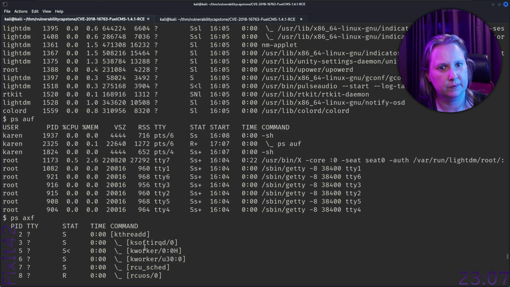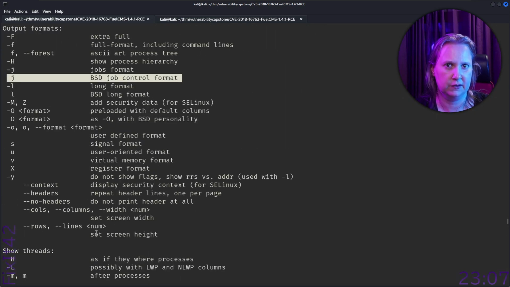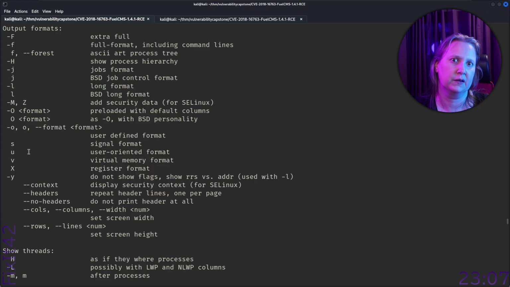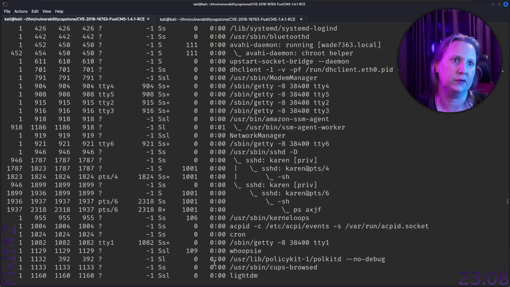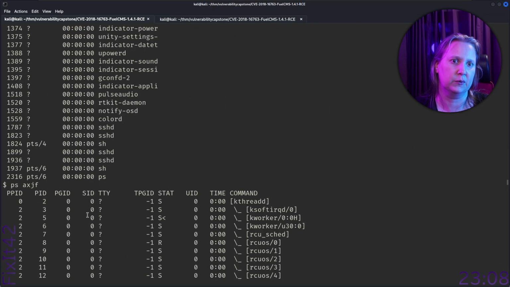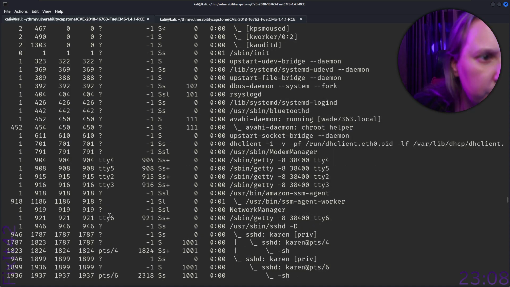So the u, scrolling up for 2000 years, is the user-oriented format. So user-oriented format is what makes it a million columns that you never read anyway. Or rather, we get to see what user is running it. I'm assuming that's a thingy.